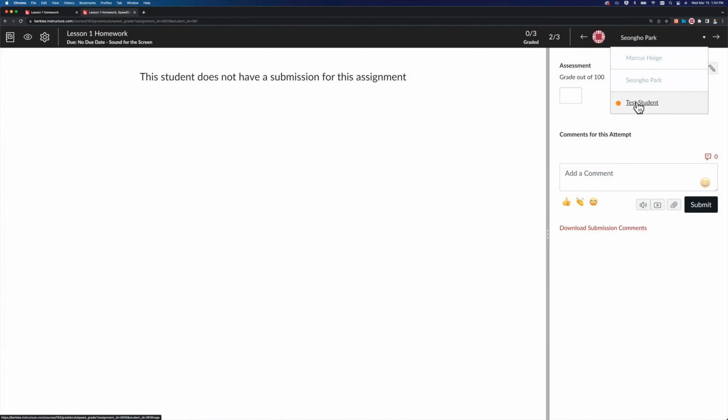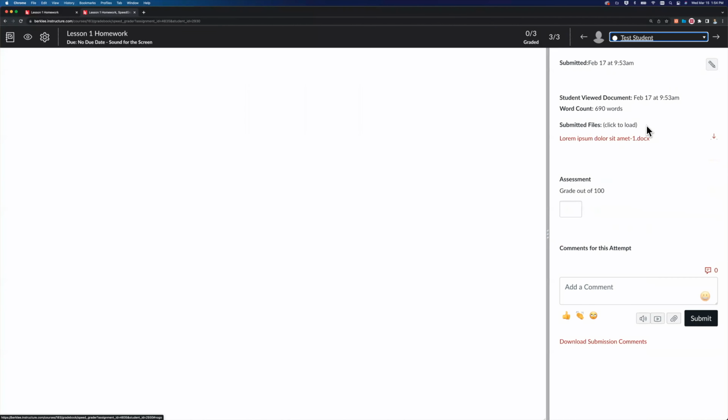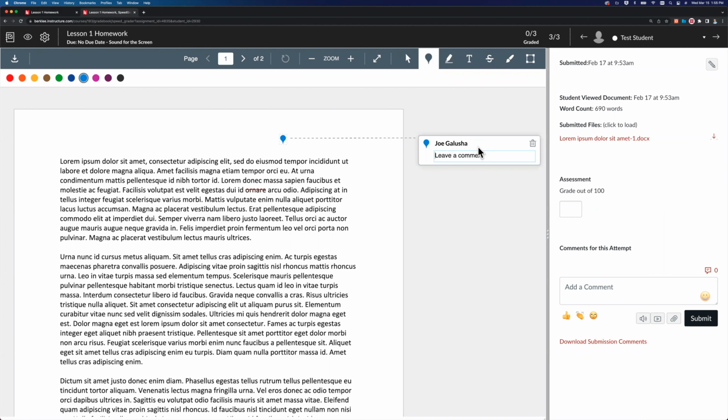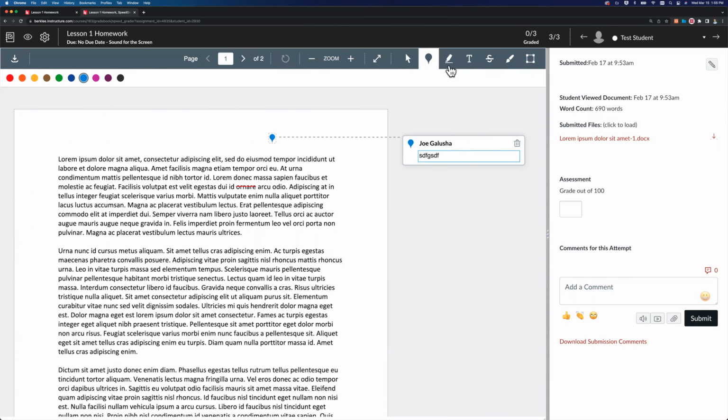Here's that test student I mentioned earlier that gets created when you go into student view that you can submit things on behalf of. Once you're viewing a student's submission, if it's not text, depending on what the content is, you might see a preview of media, you might have to download it. Basically the same as OL. You have your annotation options along the top. So your point annotations, you can leave comments on.